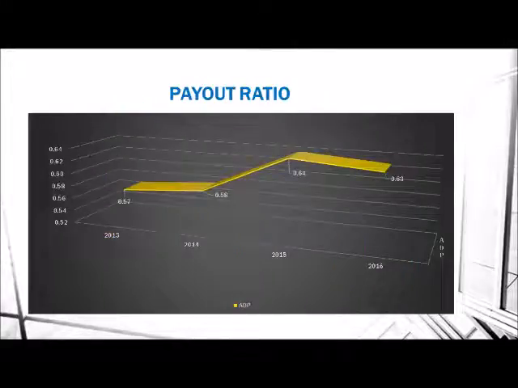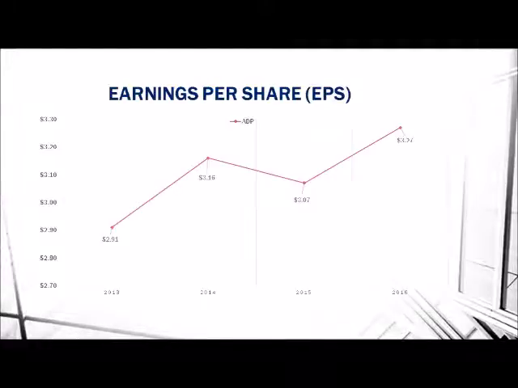The payout ratio improved from 2013 to 2016. The average dividend is 2.5%, which increased in the past 5 years and years before then, making the company's income and growth portfolio favorable to many investors. This graph summarizes ADP's earnings per share over the years. It actually fluctuates, but in 2016 it was at its highest at $3.27 earnings per share.